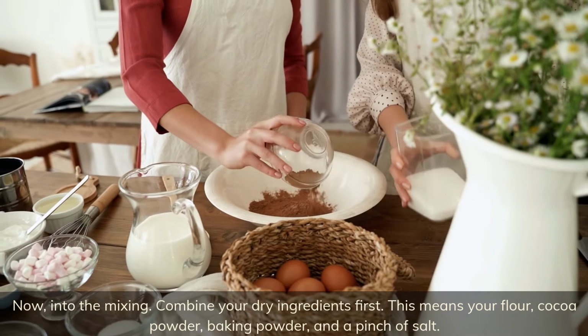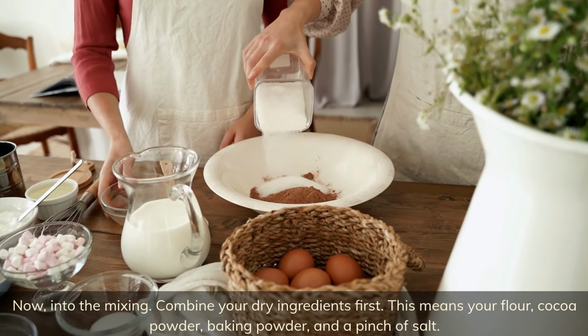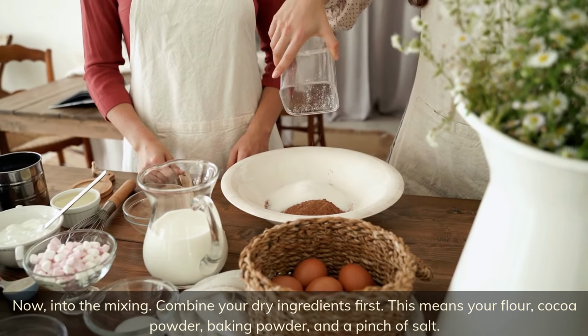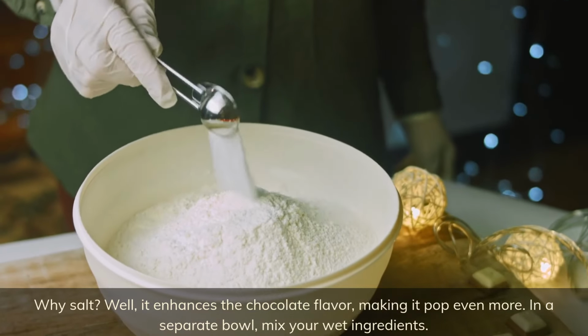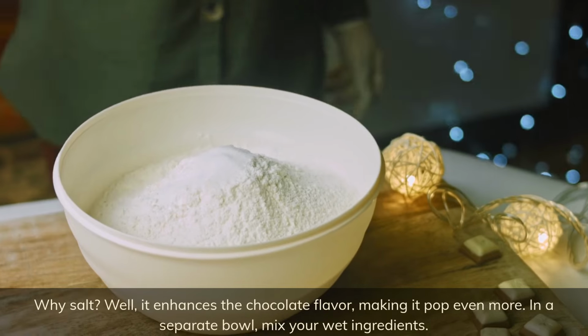Now, into the mixing. Combine your dry ingredients first. This means your flour, cocoa powder, baking powder, and a pinch of salt. Why salt? Well, it enhances the chocolate flavor, making it pop even more.